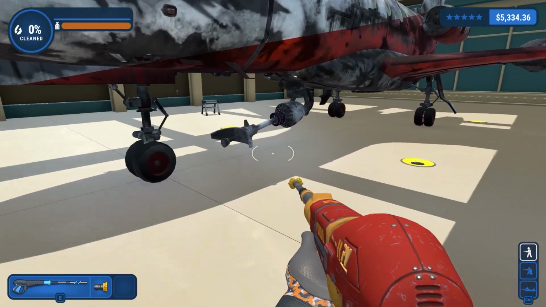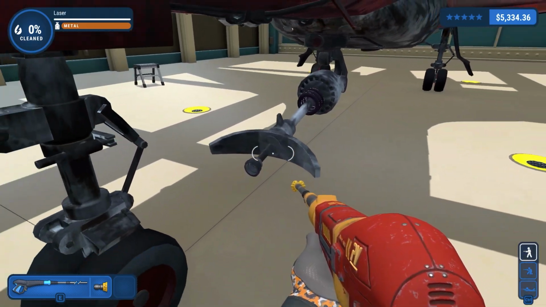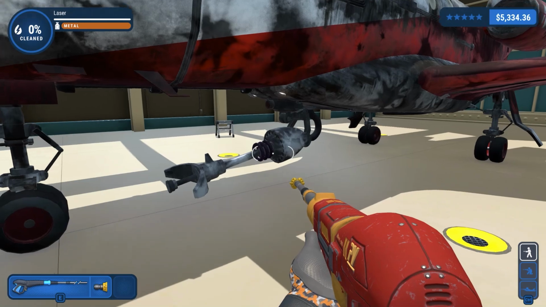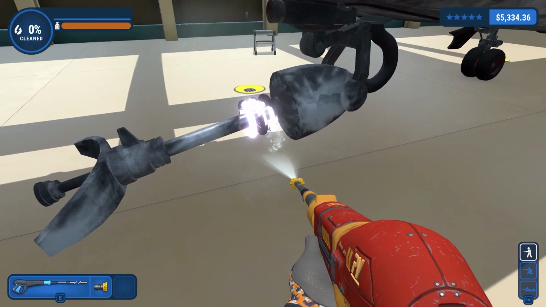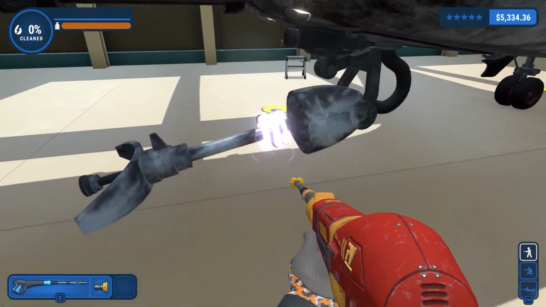So, we have what appears to be a death laser on the front. Other forms of laser are available, but perhaps not what we have here. And if we clean that, oh yeah, that's glowing purple, right? Okay, I expect you to die once it's laser back.